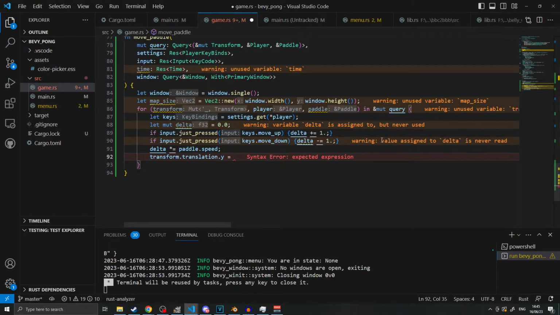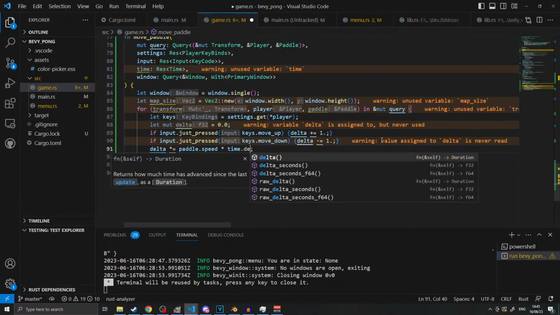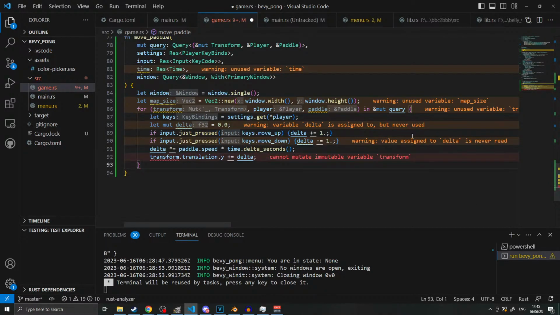So y plus equals delta. Right, we need to multiply you by speed and time dot delta seconds. Okay, so we need to make you mutable.